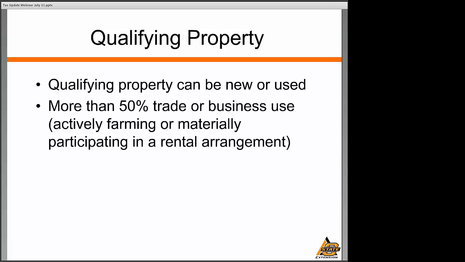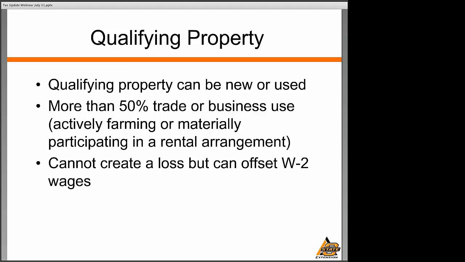Now, qualifying property, like I said, can be new or used. It must have more than 50% use in an active farming operation, or you must have a material participating landlord. In other words, they are participating in the farm business. Typically, this requires a sharecrop landlord that is actively involved in managing along with the tenant. If it's strictly a sharecrop landlord and there's no material participation, all they get is their crop, they sell it, they do not qualify as being able to use the 179.